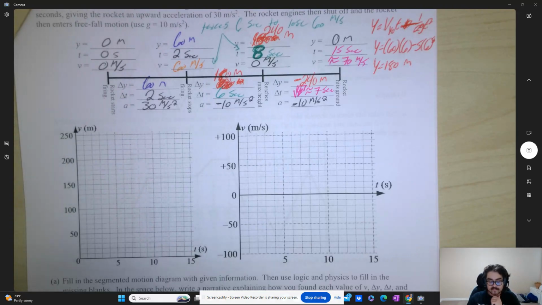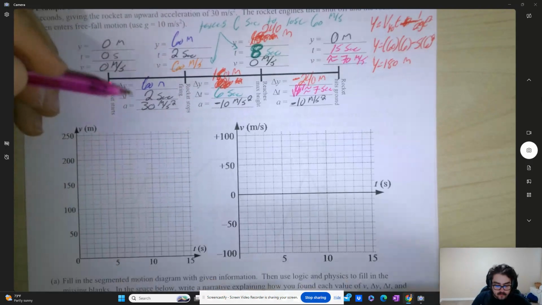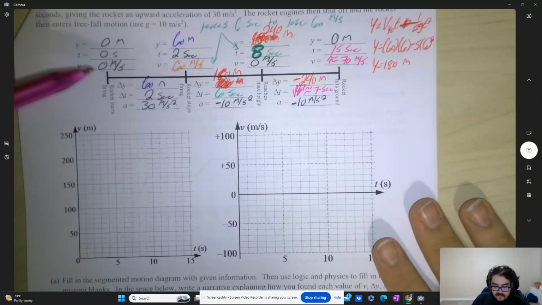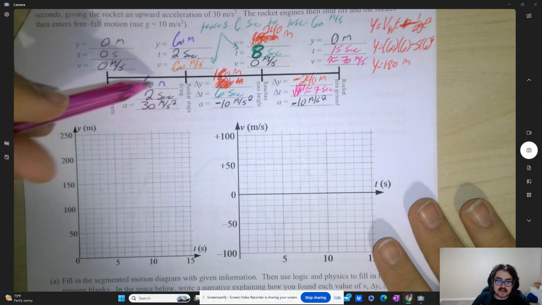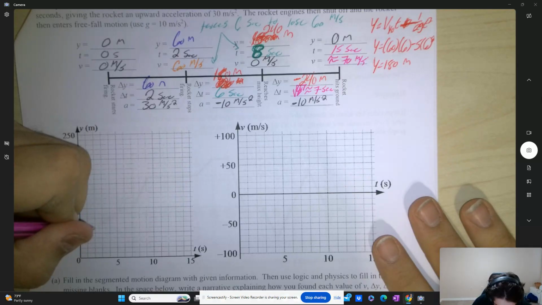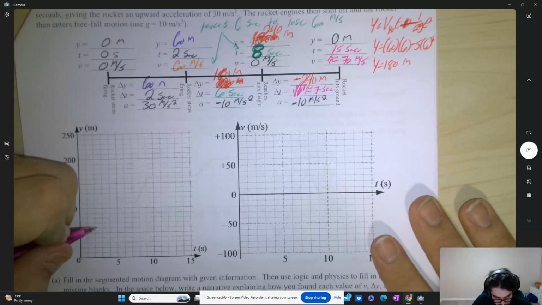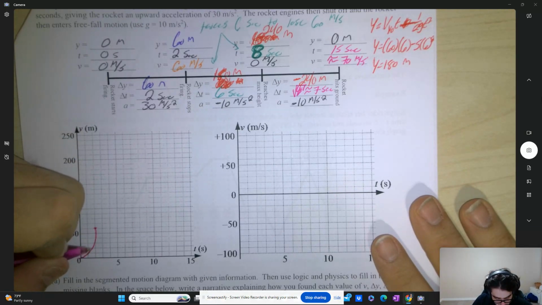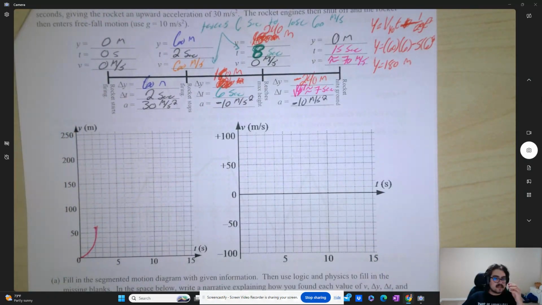Okay, so if we graph this, what's that going to look like? Well, for the first segment, it's going to be concave up, and it's going to hit 60. So here's 2, here's 50, here's 60. So it should be concave up here. Now what's happening is here the rocket stopped firing, so the acceleration is now negative, so it should be concave down. So we're going to change concavity here to concave down. For the second segment, it's going to take 2 seconds. It should accelerate uniformly in the negative direction.